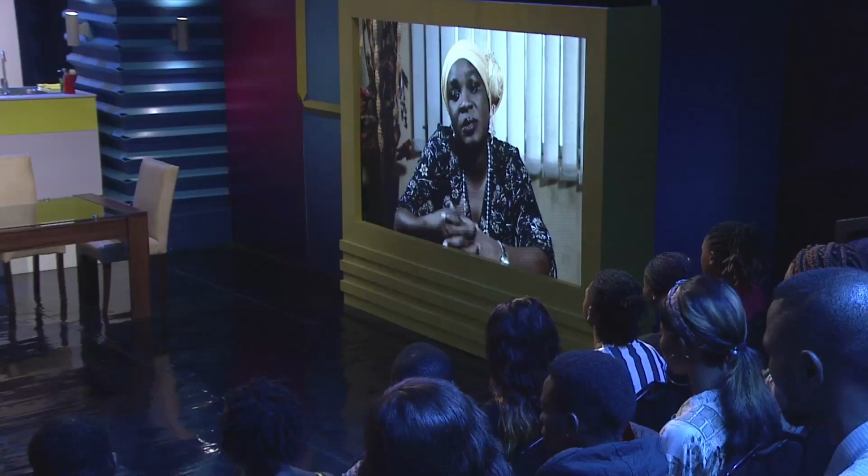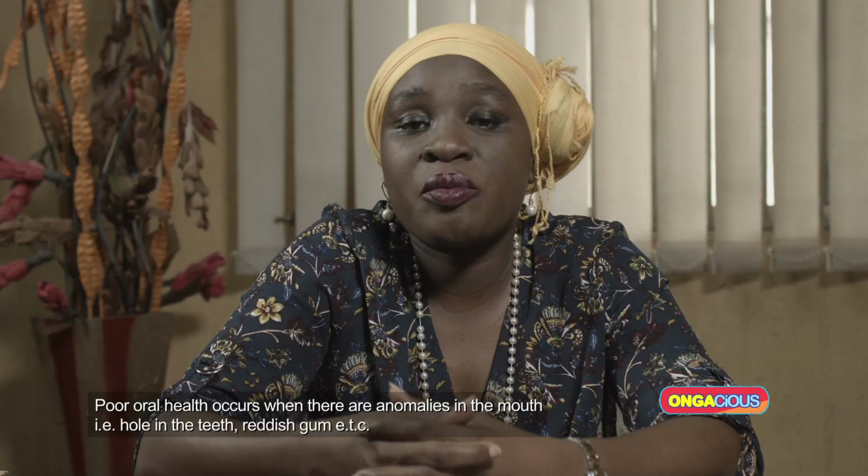So what are the telltale signs of bad oral health? Usually, as a dentist, you don't say bad oral health. Instead, you say poor oral health. And this occurs when you have all these structures in your mouth. When there's one anomaly or the other, you have holes in your teeth, you have a broken tooth due to trauma, your gum is reddish and it's swollen, it's bleeding, it causes bad breath, all the likes like that, then we say you have poor oral hygiene, not bad oral status.